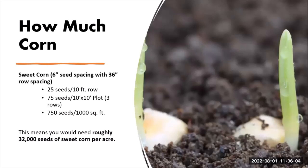How much corn do you need? For sweet corn, plant on six-inch spacing with row spacing of about 36 inches apart for in-ground, or 18 to 24 inches for raised beds. You need roughly 25 seeds per 10 feet of row spacing. A 10-by-10 plot with three rows would need 75 seeds. For 100 square feet, about 750 seeds. For an entire acre of sweet corn, you need approximately 32,000 seeds. These are ballpark figures based on your spacing.